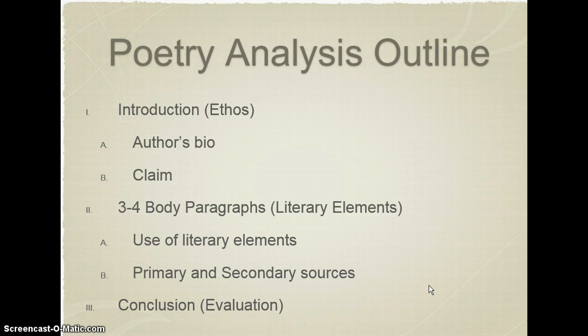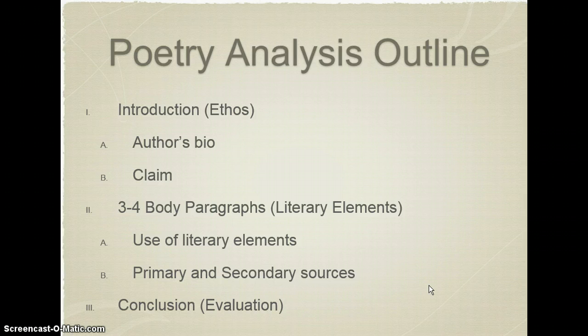So the basic structure of this paper for the poetry side should look similar to this. Your introduction should provide biographical information about the author, followed by your claim. Now remember, your claim should be your interpretation of the poem, and then the body paragraphs, you're going to focus on the literary elements that help to explain how you come to that interpretation. So again, your claim is going to be your interpretation, and then your 3 to 4 body paragraphs should focus on specific literary elements that help to answer your interpretation.